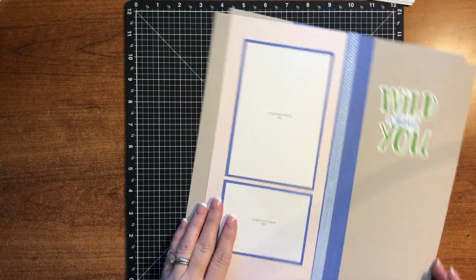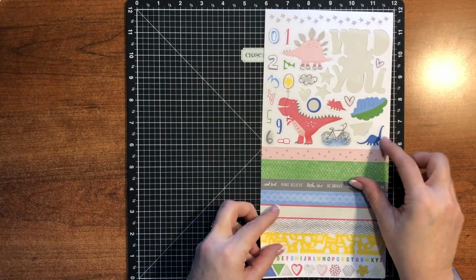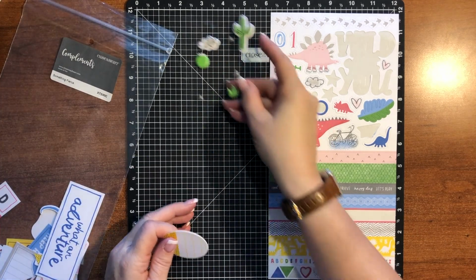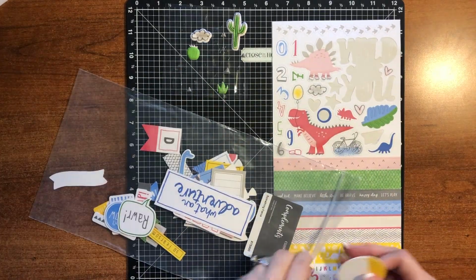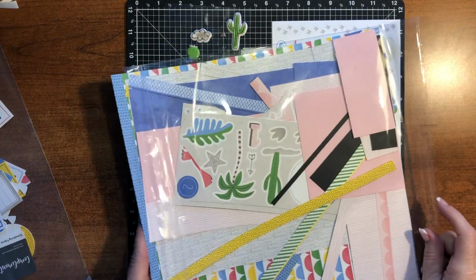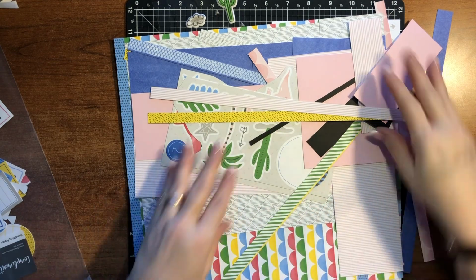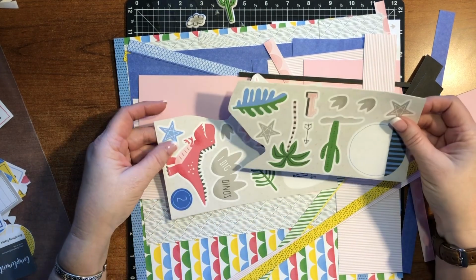Now, I also want to show you real quickly, this particular kit has a lot of leftovers. So we've got all these stickers left. We've got these puffy stickers left, and all these die cuts. A lot of die cuts. And not only that, but we have quite a bit of paper left. And this particular paper, I think would lend itself really well to kids' birthday cards. So I think what I'm going to do is use up the rest of all of this paper making some kids' birthday cards for a charity that I donate to.